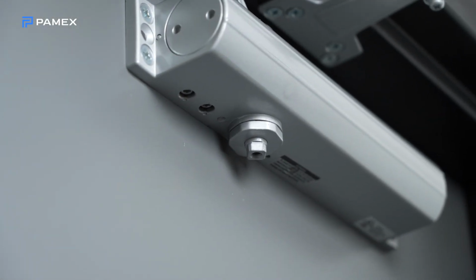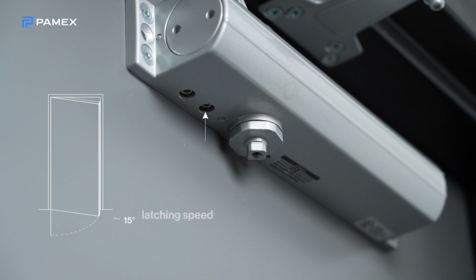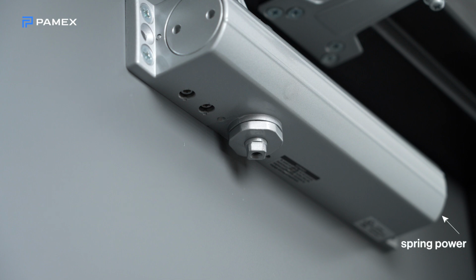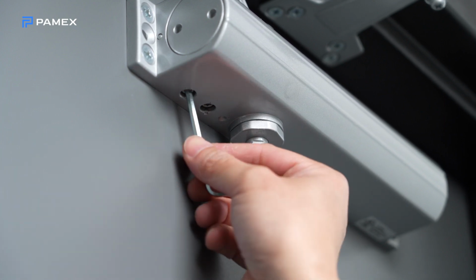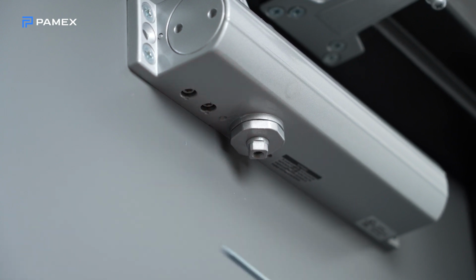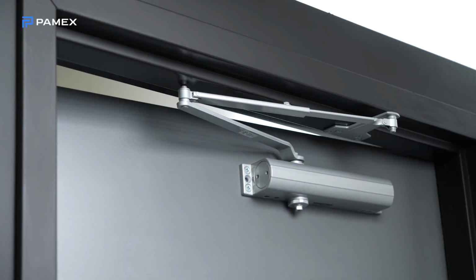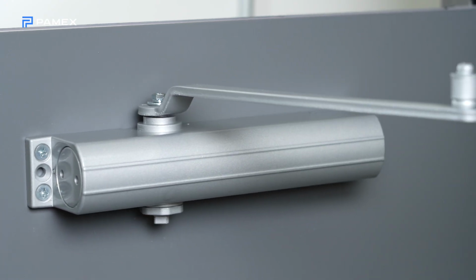To achieve the desired closing motion, you can adjust both the closing speed between 90 and 15 degrees of the door swinging shut, and the latching speed, the last 15 degrees of the door swinging shut. If needed, adjust the spring power control to increase or decrease the opening and closing force, depending on the weight of the door. See the installation instructions for more detail. Finally, install the cover.